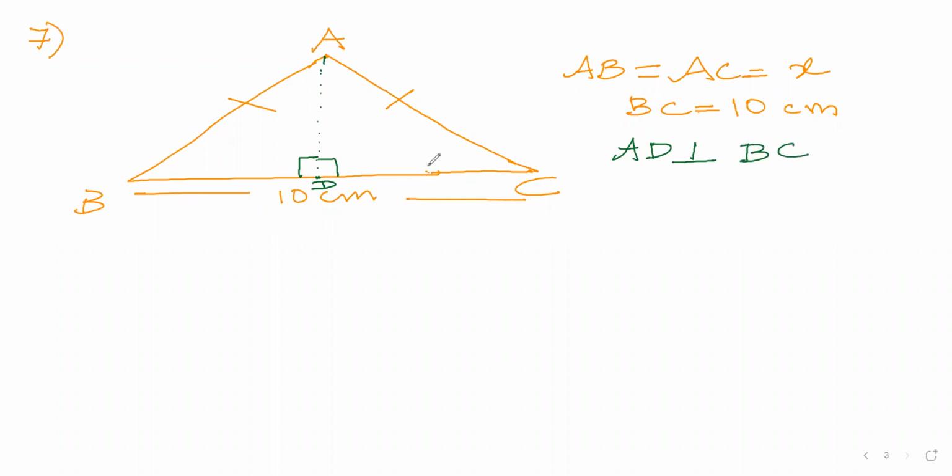Now, when I was talking about the properties of isosceles triangles, I told you in an isosceles triangle, from the vertex, if I drop an altitude, AD is perpendicular to BC, so AD is called the altitude. AD is not only the altitude in this case, it also acts like a median. So it is playing the role of both a median and an altitude. Why is AD an altitude? Because I've drawn it that way. I've said that AD is perpendicular to BC, so it's an altitude.